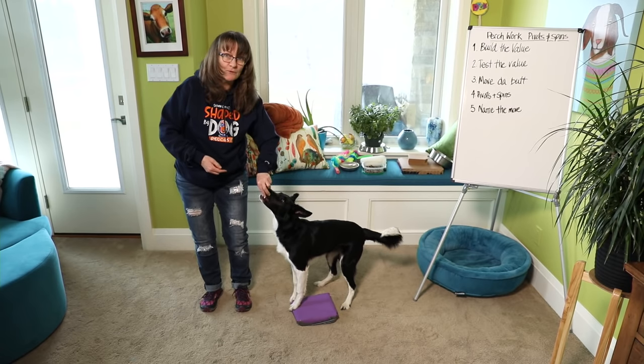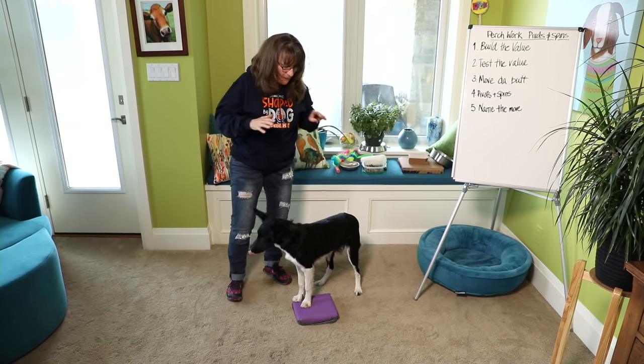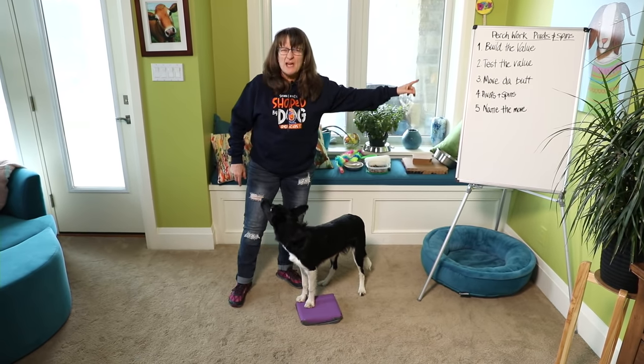Let them find that thing because that's important. They're going to figure out, my highest value rewards happen when my front feet come on there. Step two, super easy, but really important that we get our dogs to understand it's your front feet alone. Don't try to put your back feet up there. All right, we're ready to move on to move that butt.